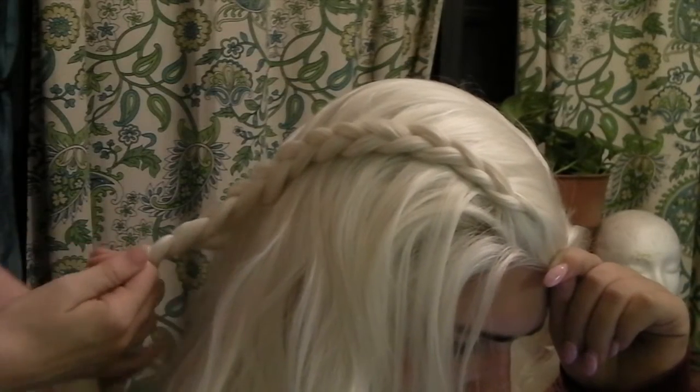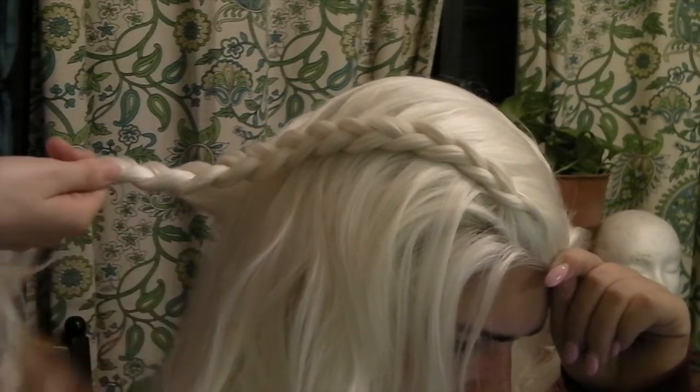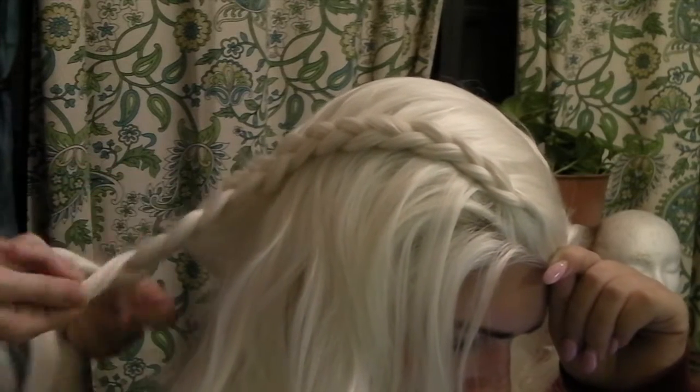Once you run out of pieces to add to the braid, you just turn it into a regular braid and then tie it with a little elastic once you get all the way down to the bottom.